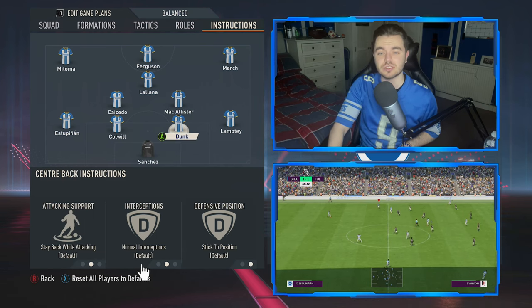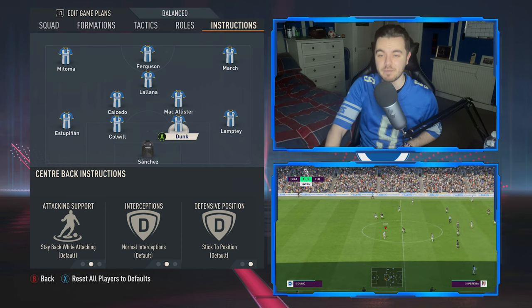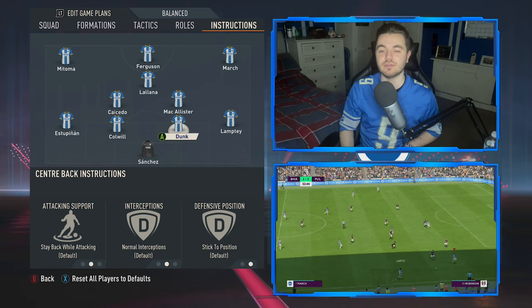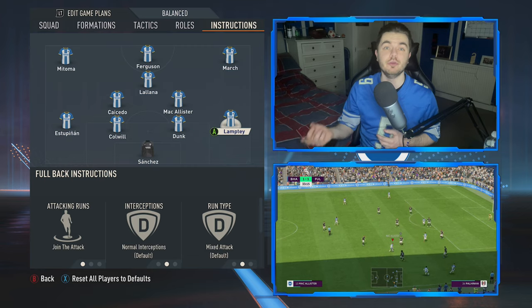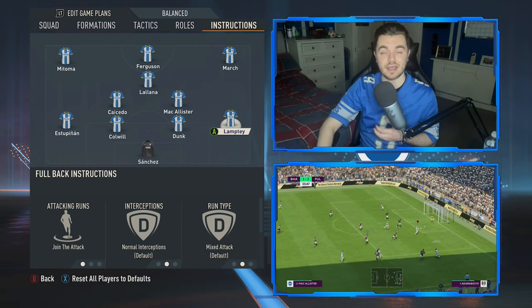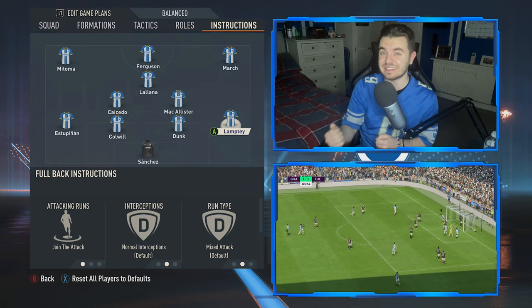With the two centre backs, no need to change anything with Duncan Colwill in this case, so we'll leave it there. And then with the two full backs, we've got Tariq Lamptey and Estupiñan. They've obviously rotated, particularly at right back. You've seen the likes of Veltman there, who does come on later in the game. You've seen Gross play there occasionally as well. So they've rotated, but generally the role stays the same.